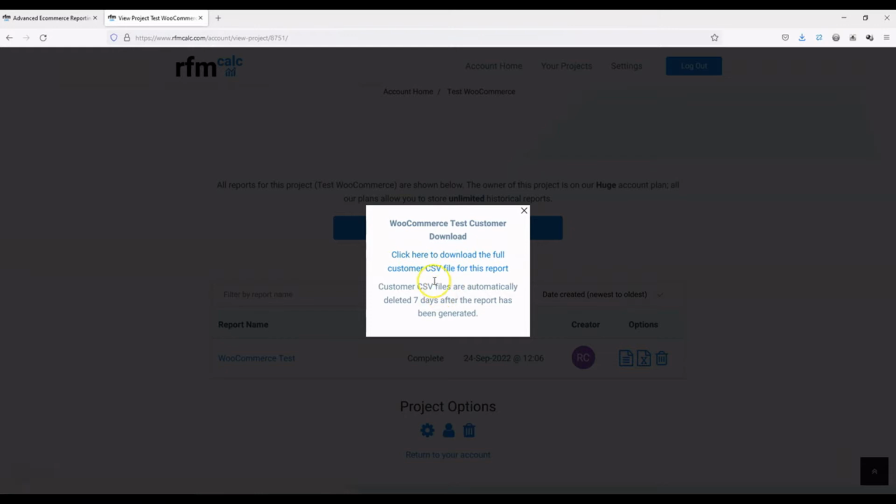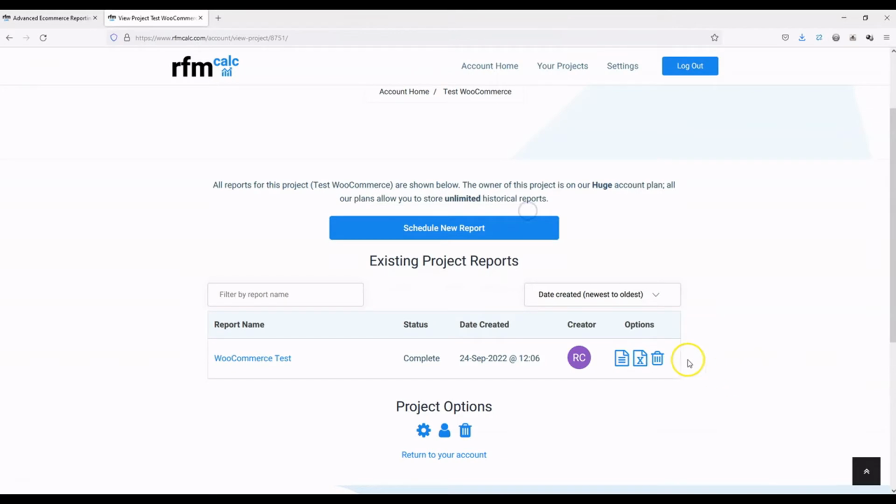There's a little note here, and this is detailed in various places on the site: we do delete the CSV file after 7 days. There are a couple of reasons for that. The main one is that there's a lot of customer data in there, so you could have email addresses and phone numbers. Like the main report, you've got the option to completely anonymize that data, so I'll demonstrate both types shortly. Either way, it's a good idea not to have it sat on our servers indefinitely, so to prompt you to download it, we delete it after 7 days. You can also delete the report here as soon as you've downloaded it, and that will delete the customer CSV file automatically too.